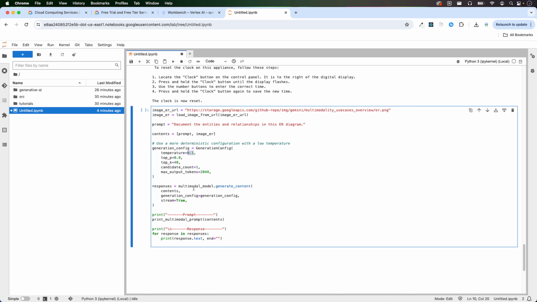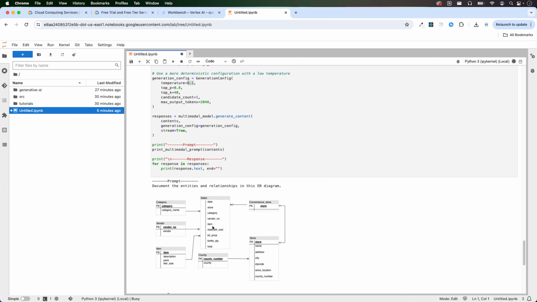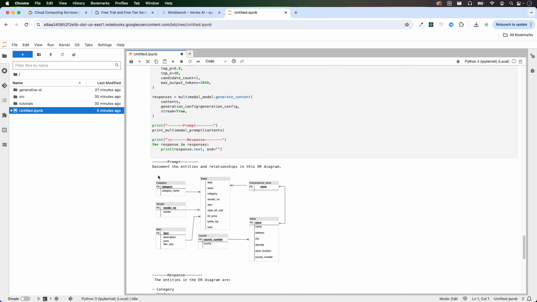What is temperature? Temperature is the amount of creativity that is allowed for a model. So let's execute this code. So we provided this entity relationship diagram. The prompt that is given is: document the entities and relationships in this ER diagram.